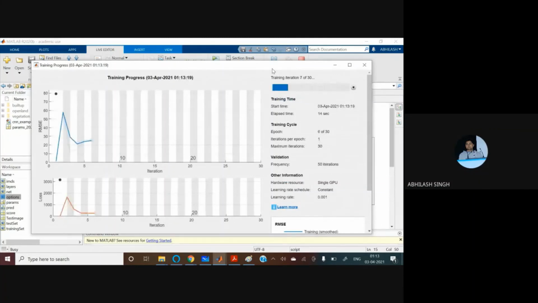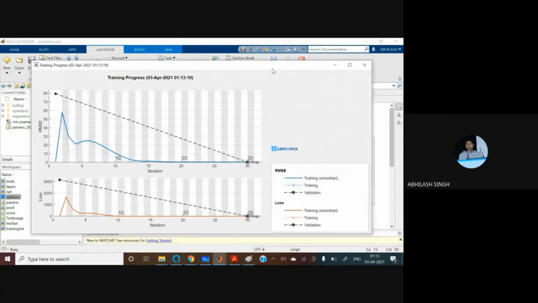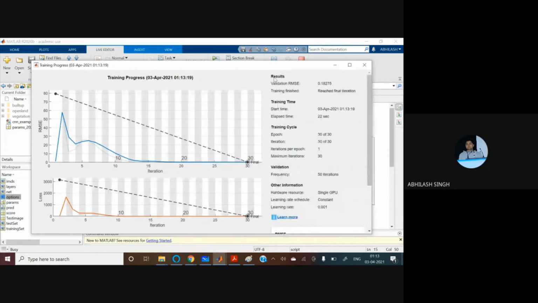You can see that earlier the RMSE is very high, since our range of input value is from 0 to 1. So having a RMSE of 50 for that is very high. But the last RMSE that we get is 0.18, which is a kind of acceptable thing.